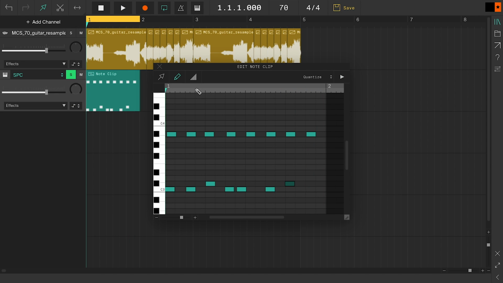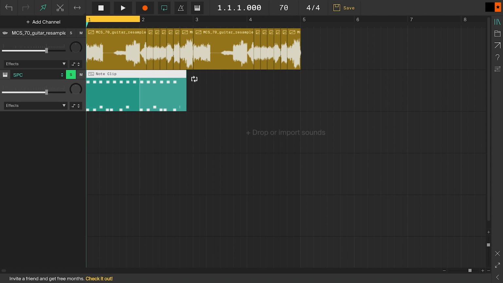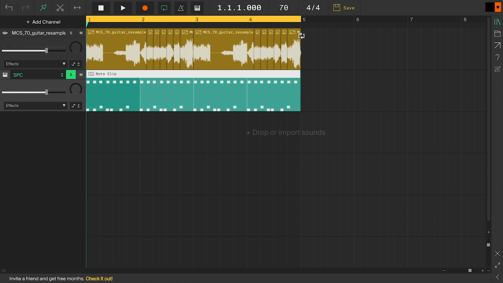These hi-hats sound a little loud to me, so I will click the velocity tool, select all the hi-hats, and drag them down a bit. This will make them quieter. I will also add some variation by having every other note on a different velocity. Now I will loop this clip out and extend the playback loop.